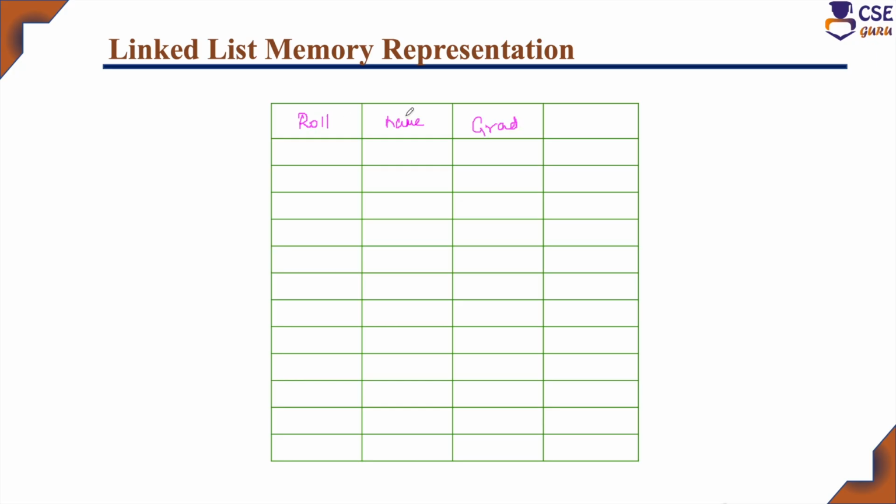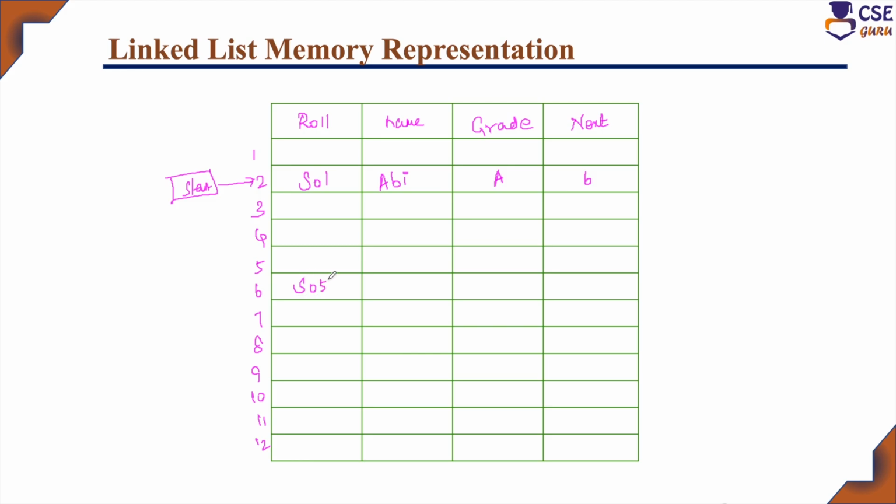Okay. So these three things will be considered as the data part, and this is the next pointer part. This is also possible. For example, here this is the memory location. Totally 12 memory locations are there, and here it is the start pointer, and the start pointer is representing the second memory location. Roll number I will consider as S01, name is Abhi, and grade is E. Okay, and here the next pointer part I will represent as 6, in the sense in the 6th memory location the next record will be stored.